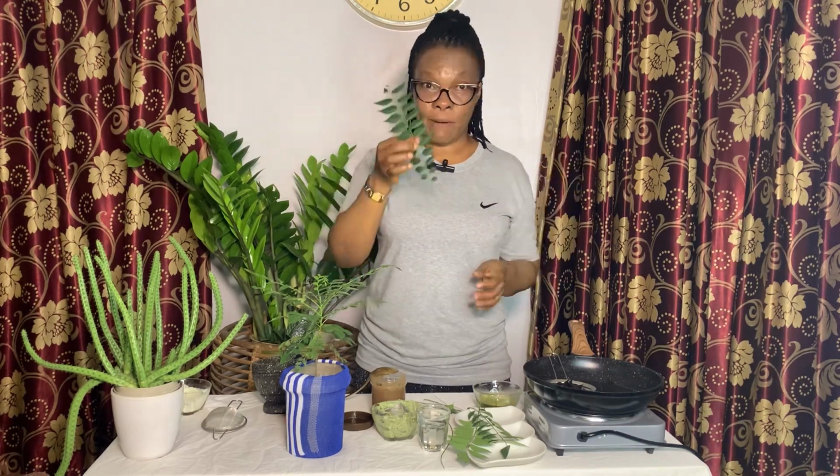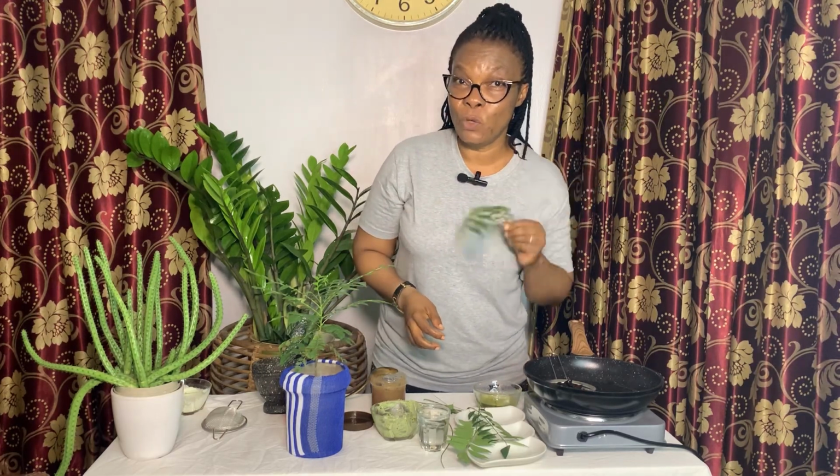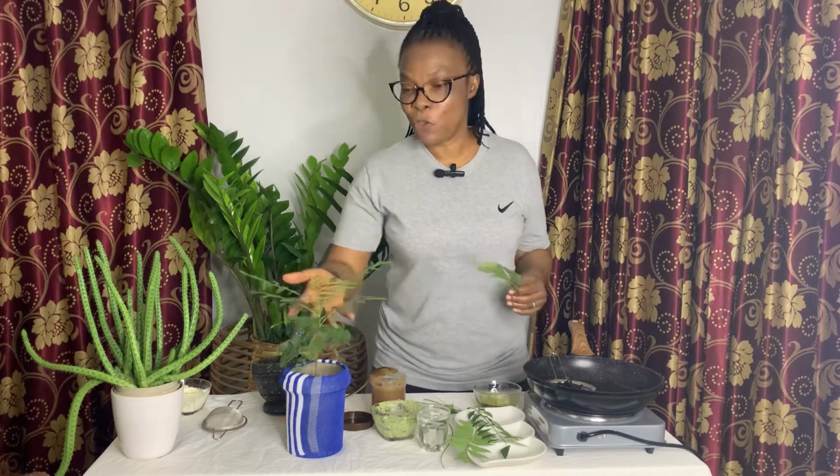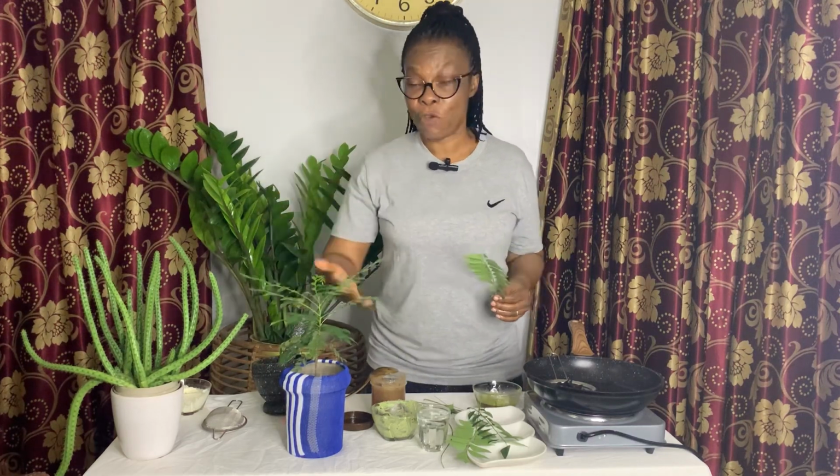This is one of the secrets of the Indian women. When you look at them, you see their hair. This is one of their secrets. So this is not the normal curry powder we use to make our food. This one is different. If you really want to take care of your hair without spending much, this particular plant should be in your compound. You can plant it in your balcony. You can plant it in your compound if you have space.